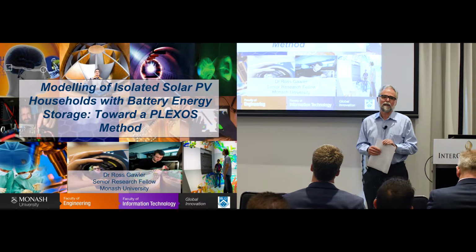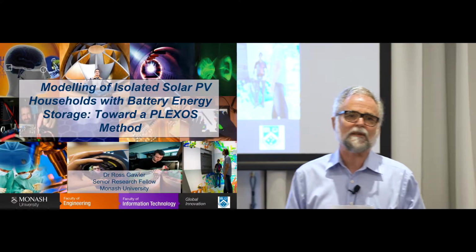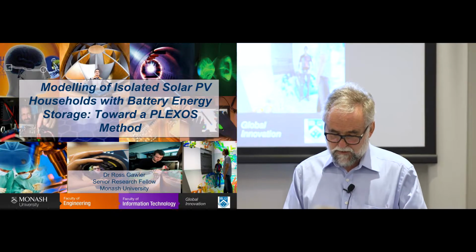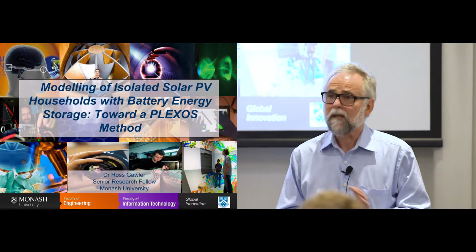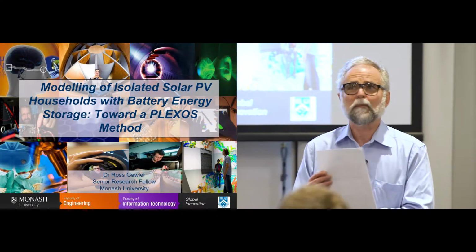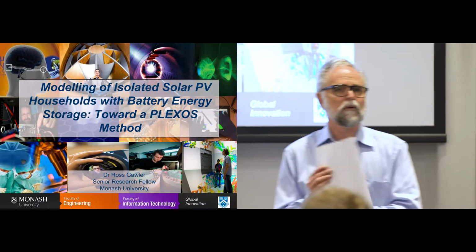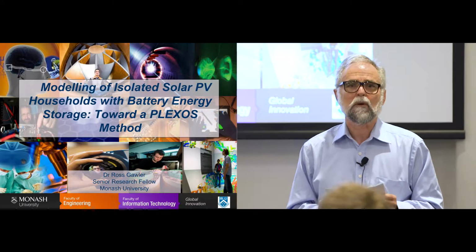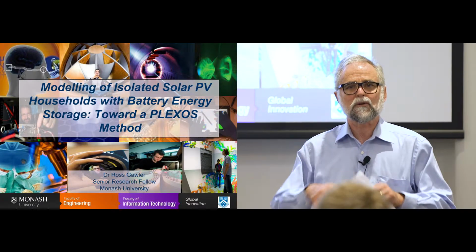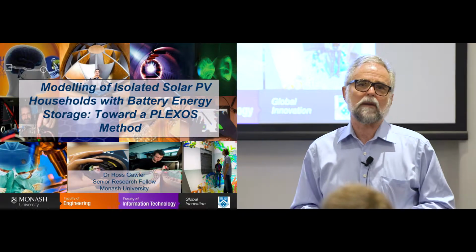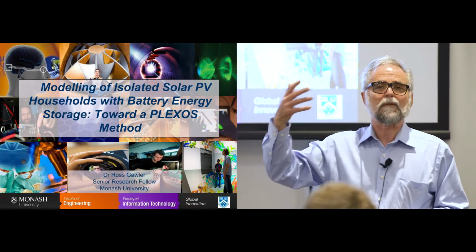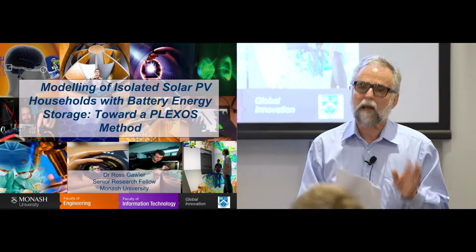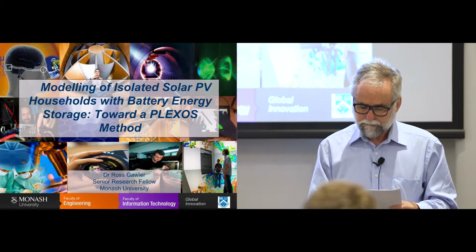I'm going to talk about some work I did for the Australia-Indonesia Centre in relation to rural electrification, which had a focus on Indonesia. In Indonesia, there's about 40 million people not connected to the grid, and about 3 or 4 million people who have no electricity of any kind. And so the government has been working with PLN, the electric utility, to try and expand the grid into the remote areas, try and build electricity infrastructure in eastern Indonesia, which has even lower levels relatively of supply.